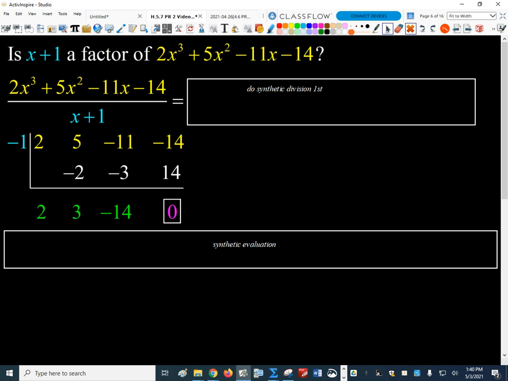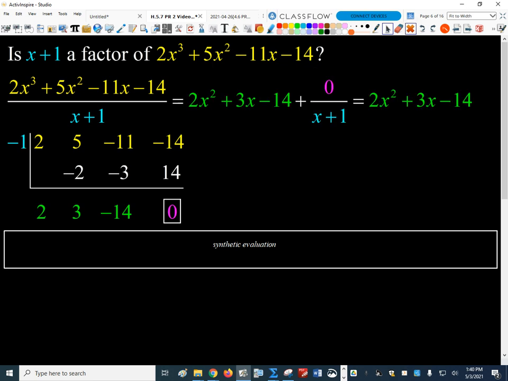Okay, so then that's telling us that the remainder is 0, isn't it? Agreed? So in other words, the yellow polynomial divided by the blue polynomial is equal to the green polynomial, right? Is x plus 1 a factor of the yellow polynomial then? It is, right? Because what we said at the very beginning, because the remainder is 0, it is a factor.